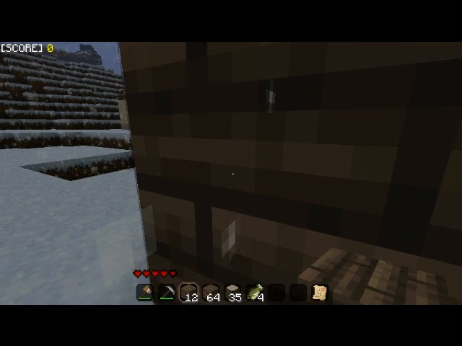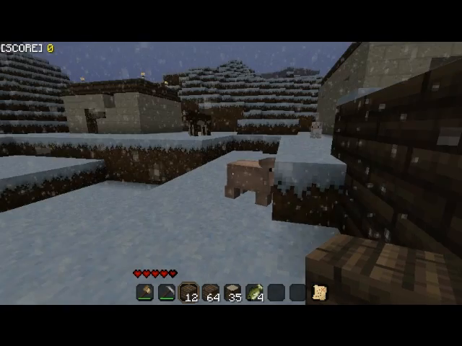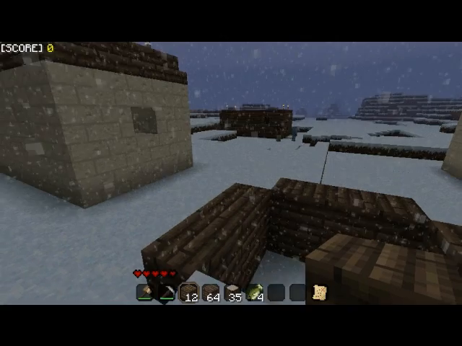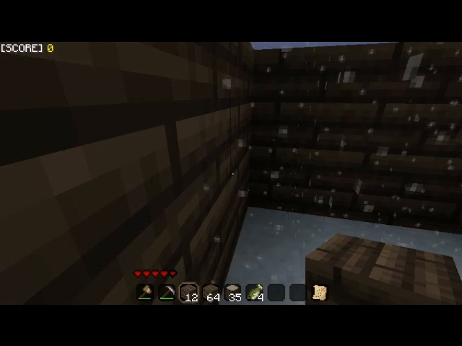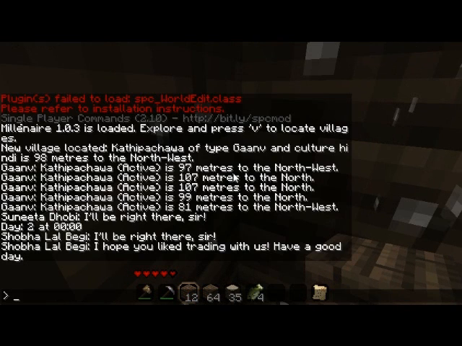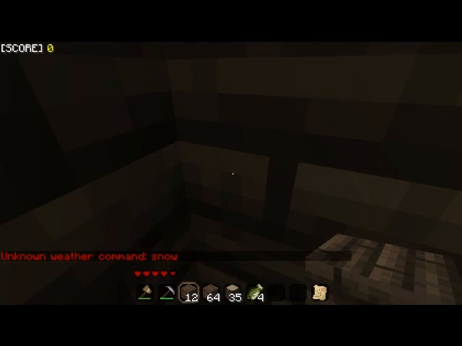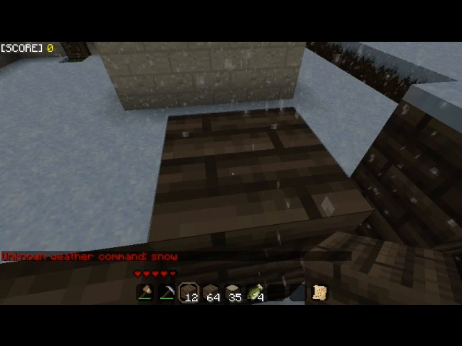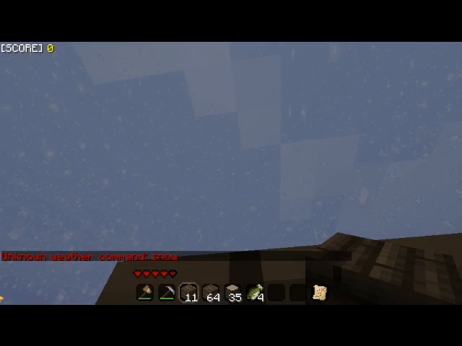Wow, this lag's very annoying. I wish it wasn't winter. Maybe I should have turned seasons off, because they're just going to cause lag, aren't they? And I... What? Wait a second. Okay, snow is not a weather command. Brilliant. So I can't turn it off.